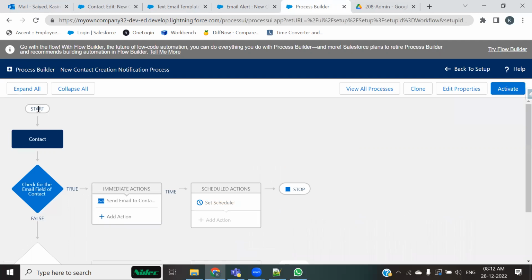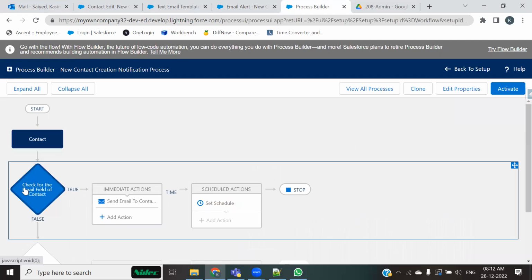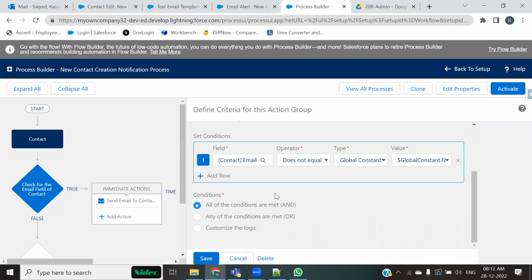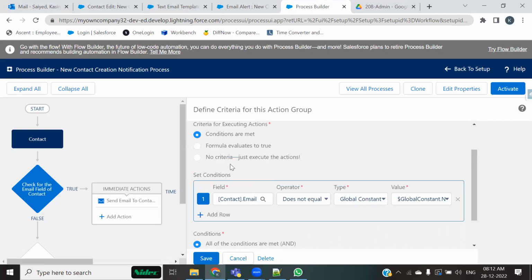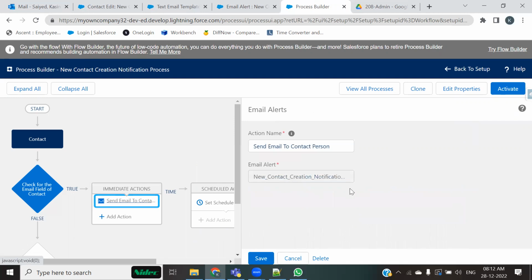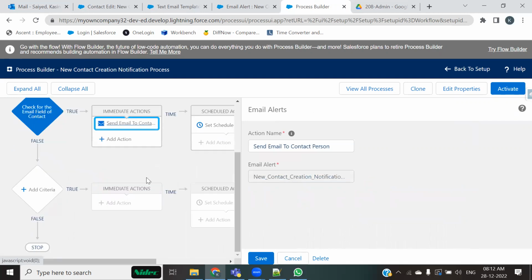So now I'm creating a process builder on the contact object. I check for one condition. If I don't want to check, I can even skip that and fire the action, which is also possible. But I have to check one condition: the email field inside the contact object should not equal null, it should not equal blank. Now, if this condition is true, I'm setting up one action over there. I'm sending one email alert.